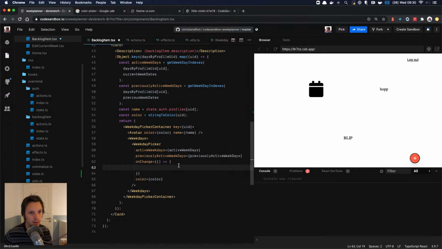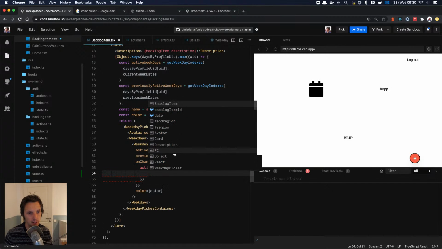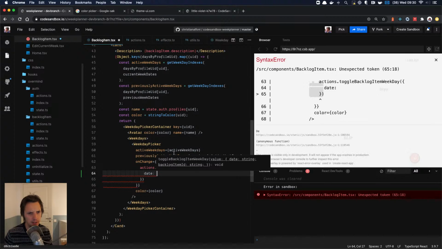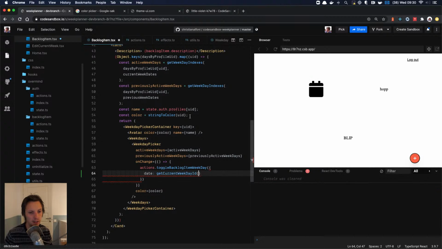So we have that, and now we have actions, and then we have our date, which is basically on change. What do we get here? We get the weekday index, and we need to convert that into the weekday ID. So this is where we need to get current weekday ID. We would have to implement get next current weekday.